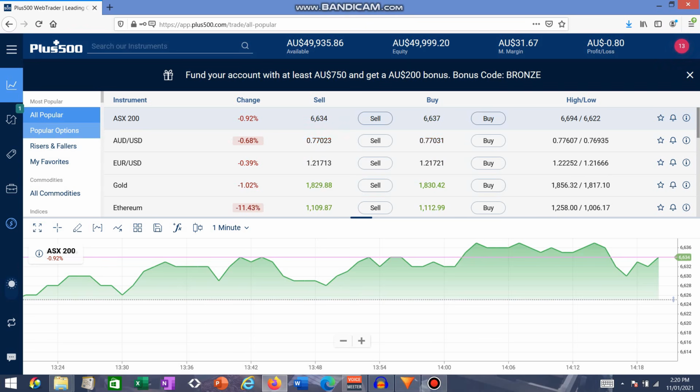And the good thing I feel with Plus500 is that it allows you to really diversify your portfolio. So it enables you to tap into many different markets, from the NASDAQ, the FTSE, the ASX, countries such as Japan. There's many different markets around the world. So from that standpoint, you're able to diversify your portfolio quite well.